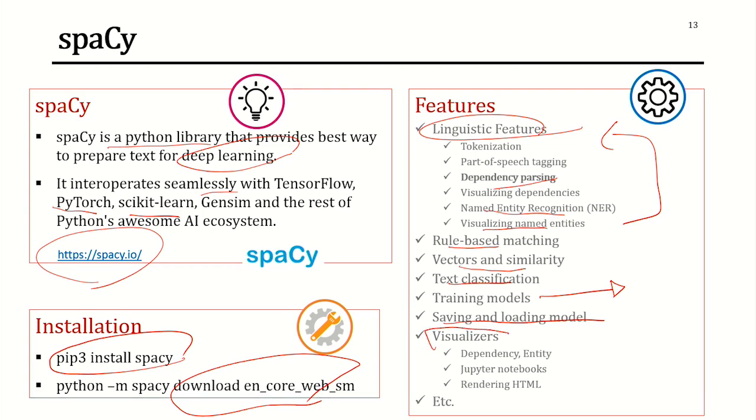And it supports visualizers, as you have seen on how we can parse the dependency in a sentence. And we can also use Jupyter Notebooks, which is a web-based tool that allows you to write code more effectively and more easily, and it can represent the information in a graph. For example, you can do named entity recognition, and each entity in the sentence can be visually highlighted in the output. And spaCy also supports some other features.